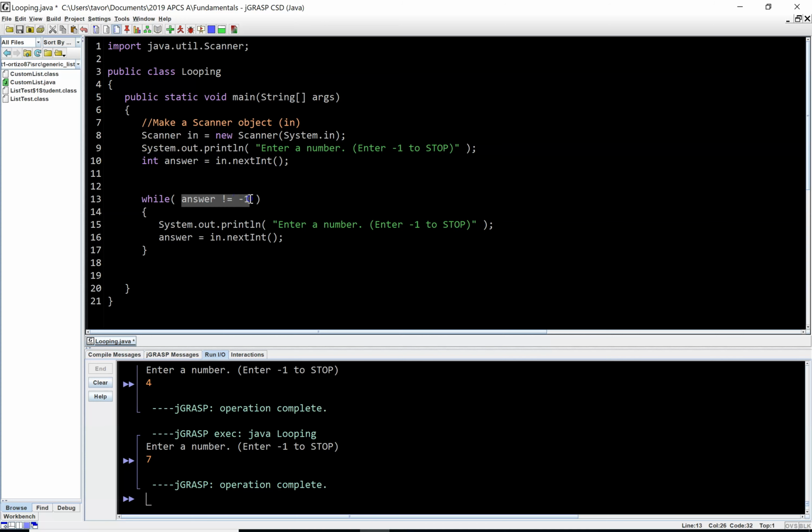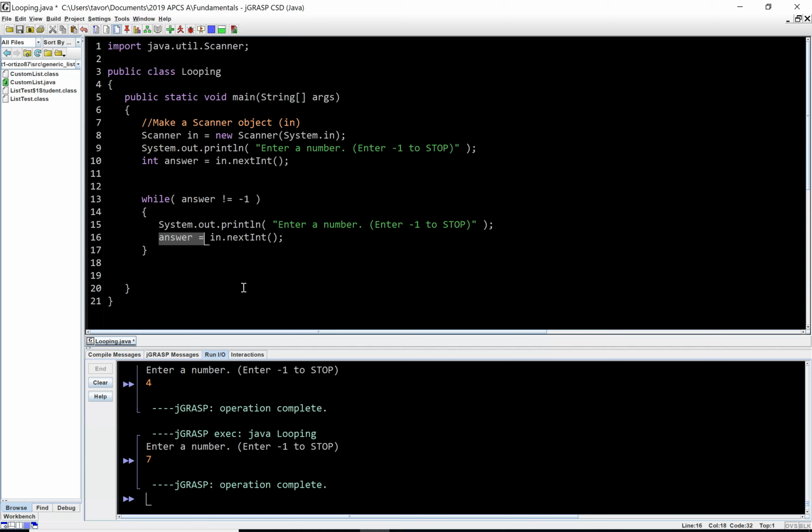Checking the condition, the Boolean expression, also answer not equal to -1. And then I'm updating answer. It is analogous to what we have seen in the previous while loop, but before I had here int x equals 1, while x is less than or equal to 10, and then I had x plus plus.